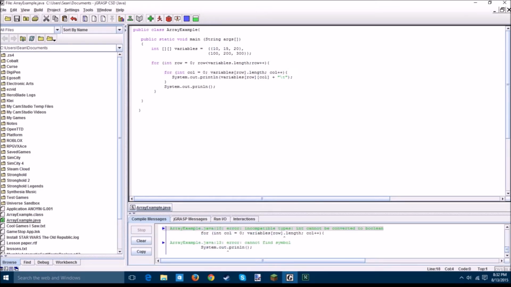Okay, so we're still back to that, and I didn't add a T there. And this is troubleshooting 101. Let's see, column equals.